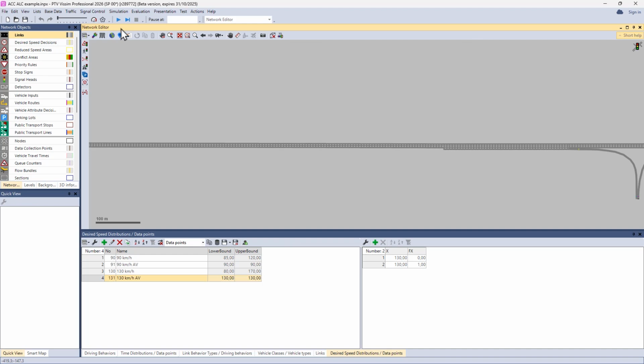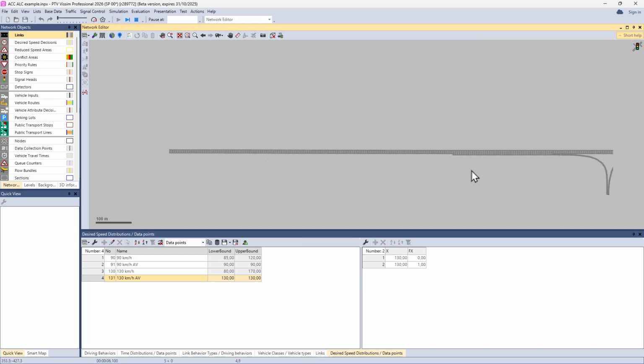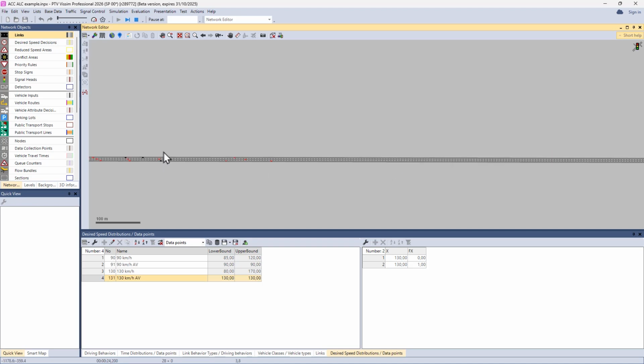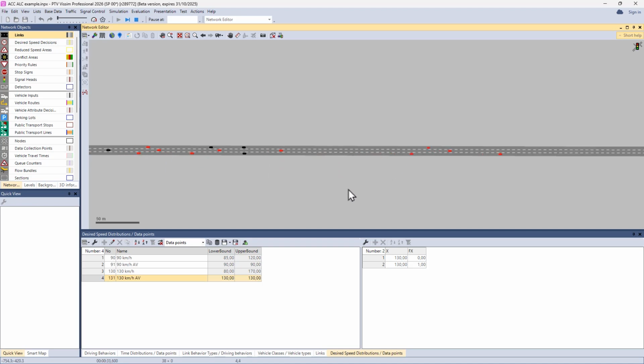Enough going through some parameters and dialogues. Let's simply start the simulation and see how this works out in action. You see that's a simple mixture of AVs and normal vehicles. It's a bit tricky to observe the difference with respect to the specific vehicles in the simulation.